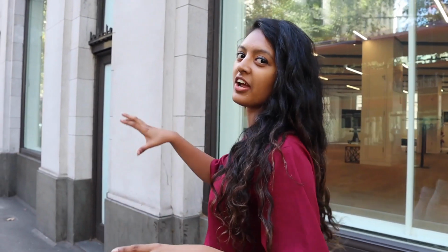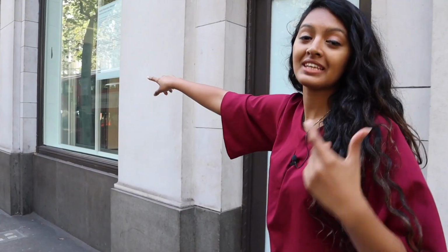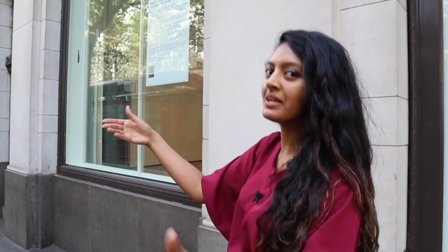So we're walking along Bush House. Basically, King's has about 3 buildings, I would say, in this area. So this is obviously the main one, and what we're going to now is called the King's Building. It also has the Strand building inside it, and the King's Building is where most of our classes were. So we're gonna go around this and take you towards that now.